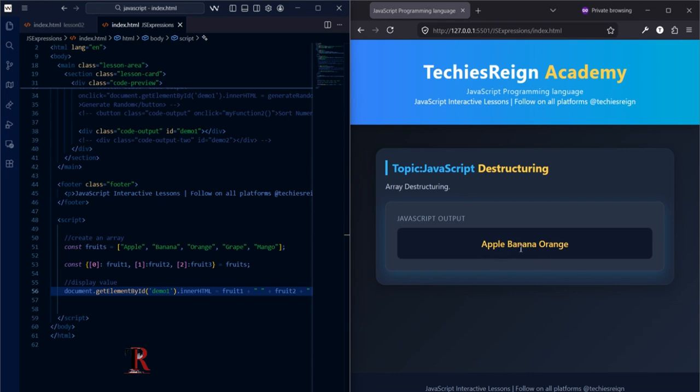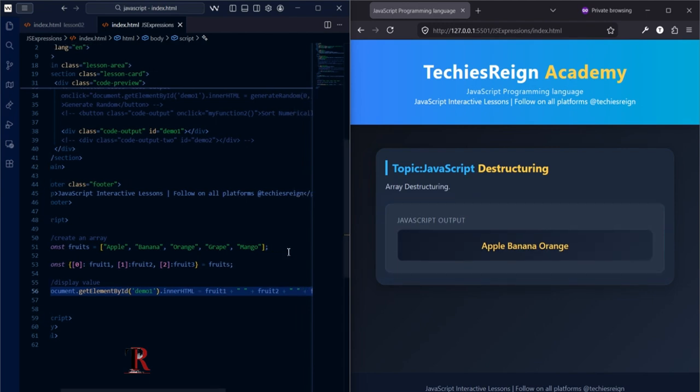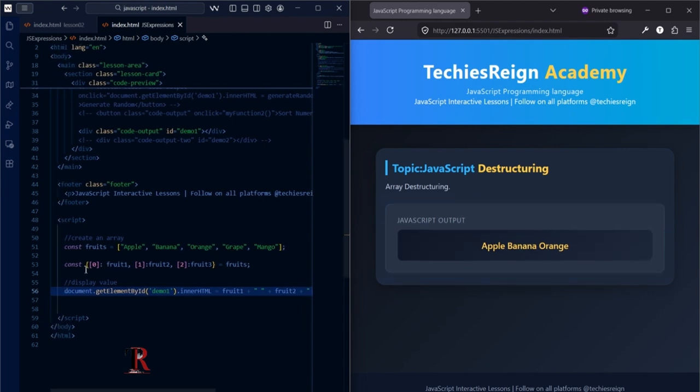As you can see, I now have 3 elements: apple, banana, and orange. Destructuring array elements is fun and very easy. We were able to pick values from specific index locations of this array and display them on our screen.